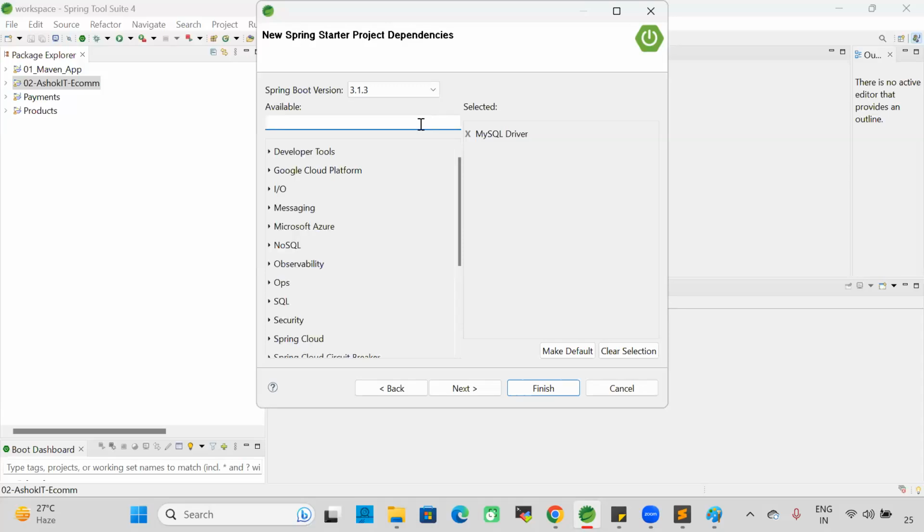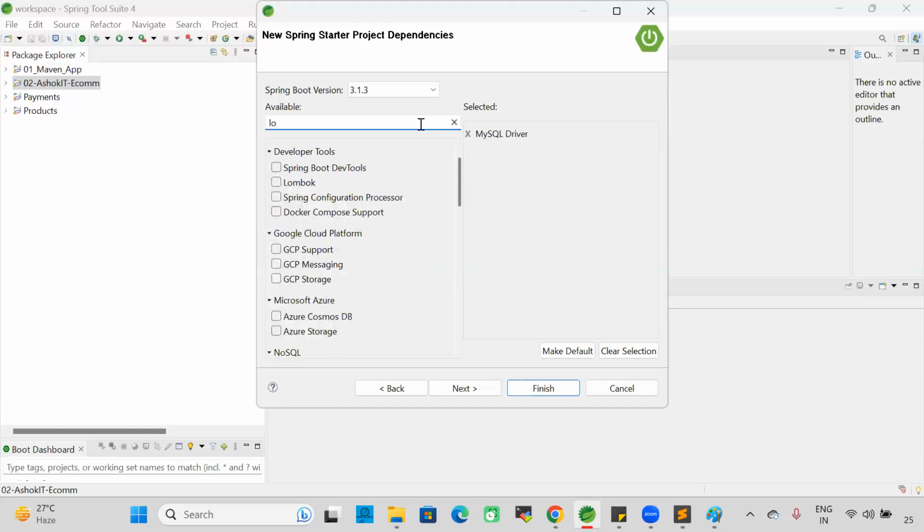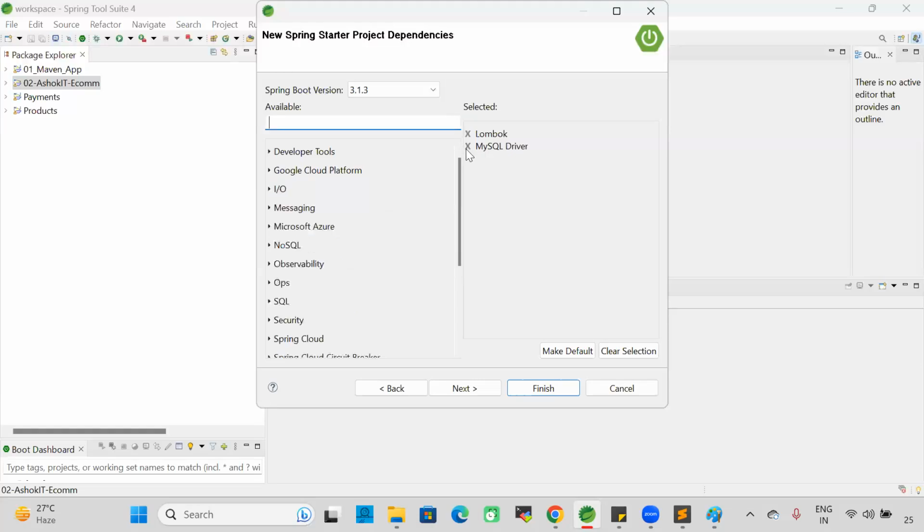And you want some JUnit jar files, you can select it. Okay, you want some logging related jar files, you want project Lombok jar files. So whatever the dependencies that are required for the project, you can select directly from here only.